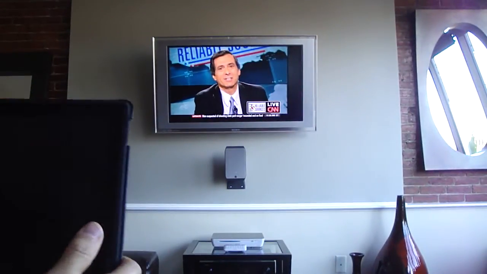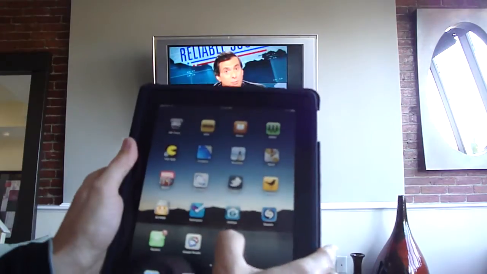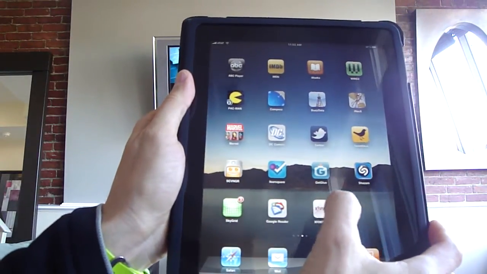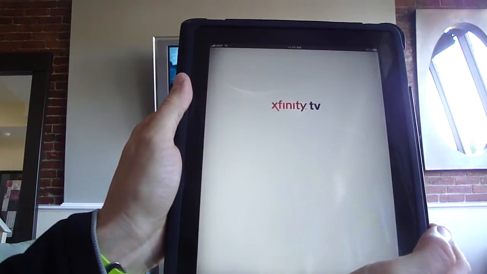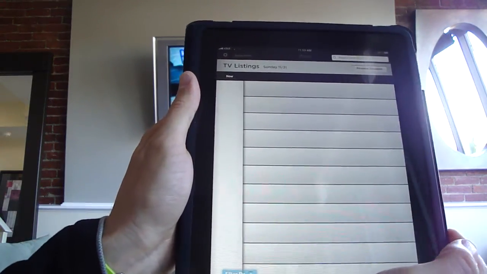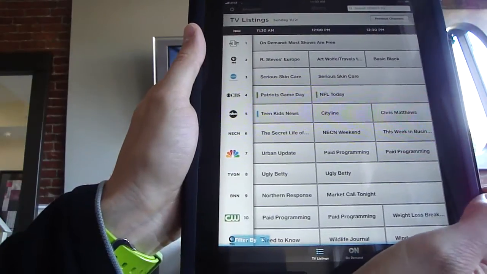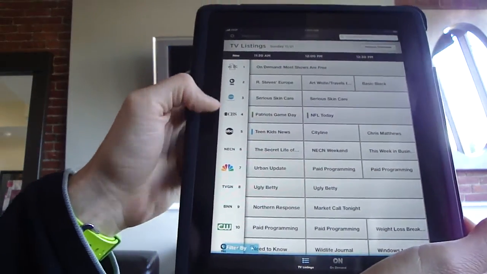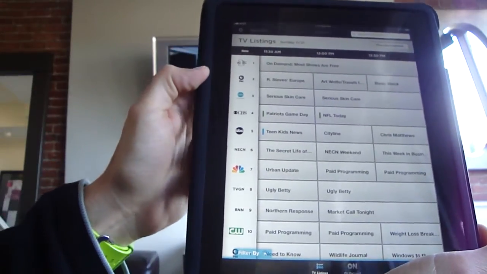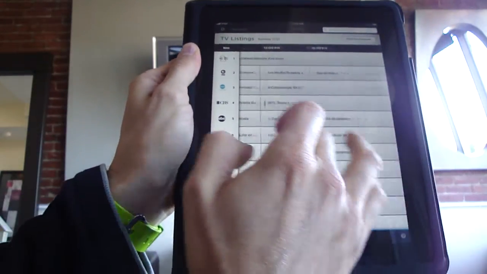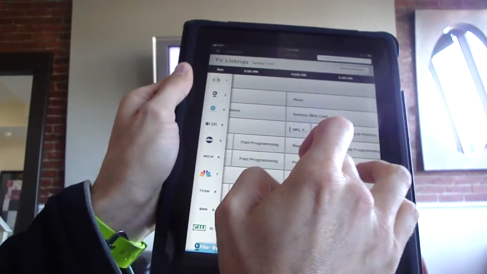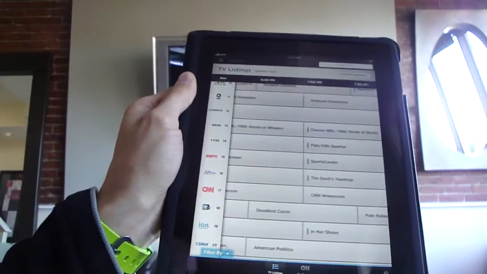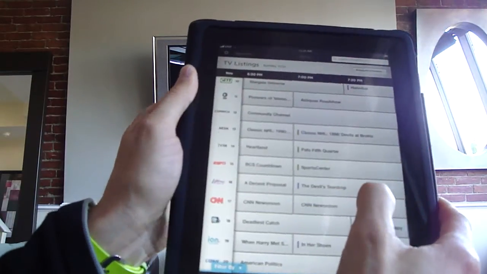It's really simple and very self-explanatory, just like many iPad apps that exist. It's called Xfinity TV, and when I click it, it's going to load up a pretty familiar looking channel guide, but it's stylized for the iPad itself, where you see all of the logos of the different networks, making it really scannable. And of course, it leverages the native swipe functionality that we're all familiar with on the iPad. It's smooth, it's quick, it's really fast.